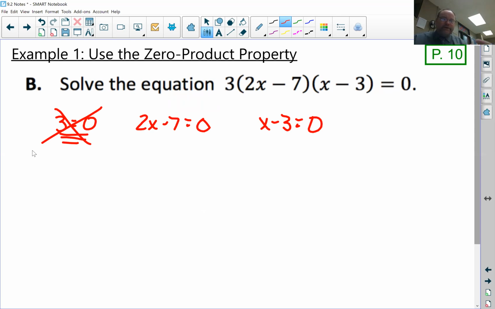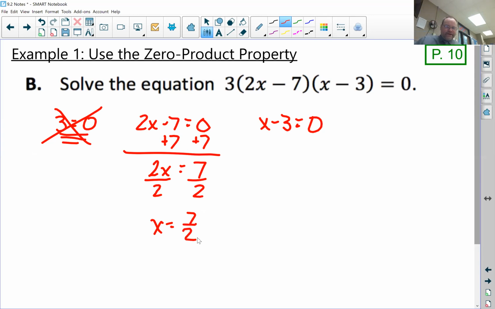Okay? But we want to get used to putting that greatest common factor equal to 0, because we could have a variable part to that that actually could give us a solution. 2x minus 7 equals 0. So now we're just solving two linear equations, 1 and 2 step equations that you may remember from Algebra 1. So undo the subtraction by adding, undo the multiplication by dividing.